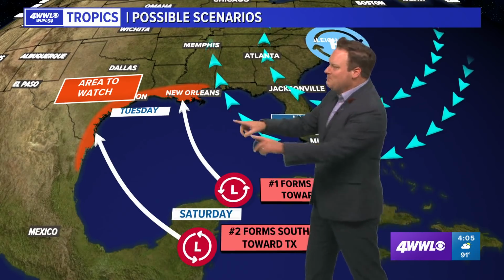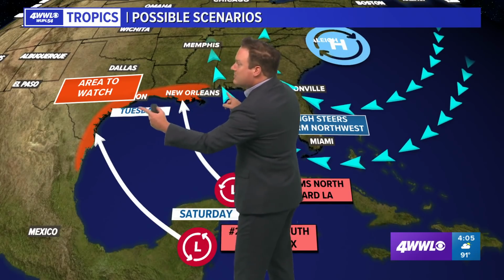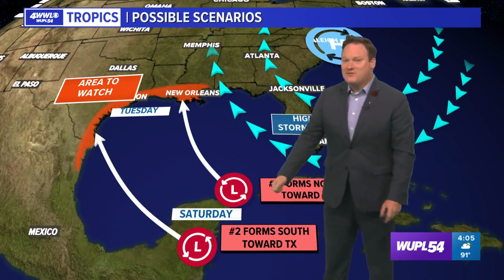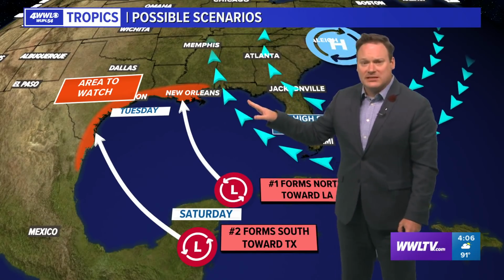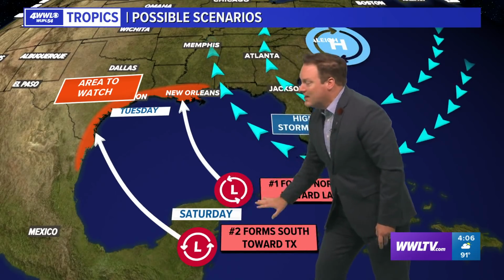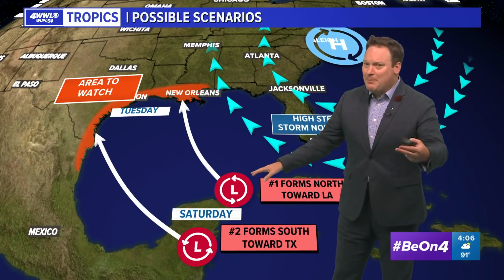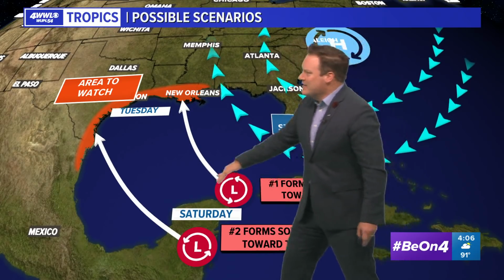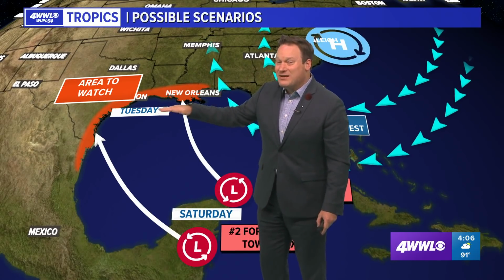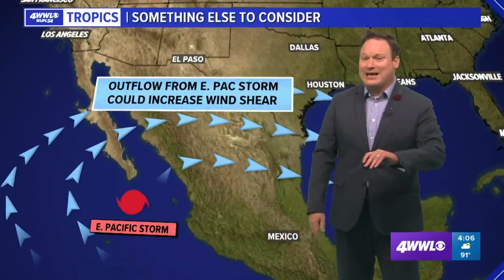So at the moment, our area to watch does cover kind of a large area, basically from northern Mexico along the Texas coast, and I'm including the entire Louisiana coast and even into southwestern coastal Mississippi. Any of these areas are going to be at risk depending upon exactly where the center of this finally starts to move into the Gulf of Mexico. And again, that may not be answered until Friday or Saturday, because as I mentioned, by Saturday, here we go, getting into the Gulf of Mexico. Late Monday, Tuesday is when it'll be along the northwestern Gulf Coast. So we are not going to have a whole lot of time.